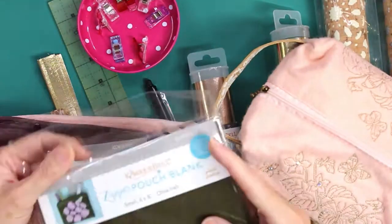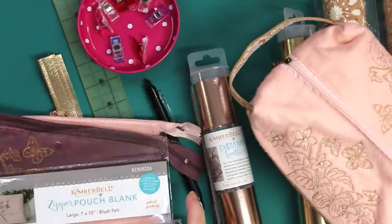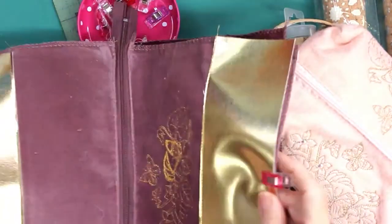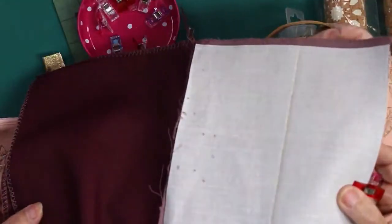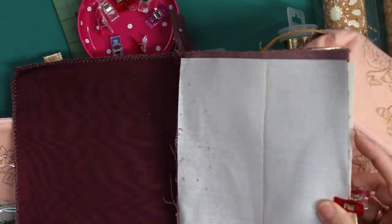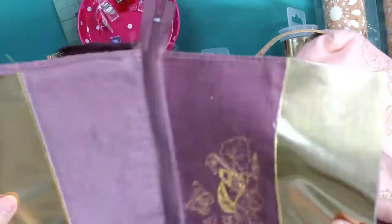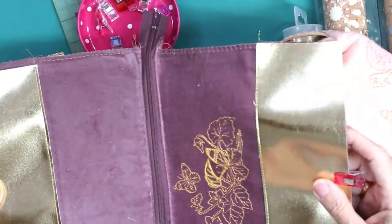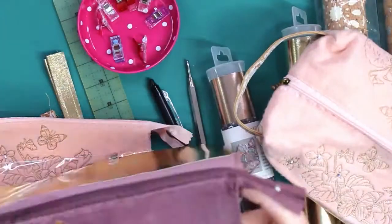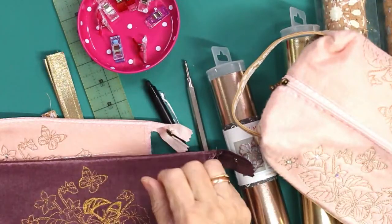And I don't know if you can see the picture, I wanted to turn it around again. Because of the way that it's made, it comes already with the zipper in. It comes with your two outside pieces, and it does come with the lining. So it's a really quick gift item to sew all the way around. You want to make sure that your zipper is open so you can turn it inside out. Ask me how I know. And so it really is a really quick gift item, or just a fun pencil pouch for the grandkids. You can pick all sorts of different designs on here.